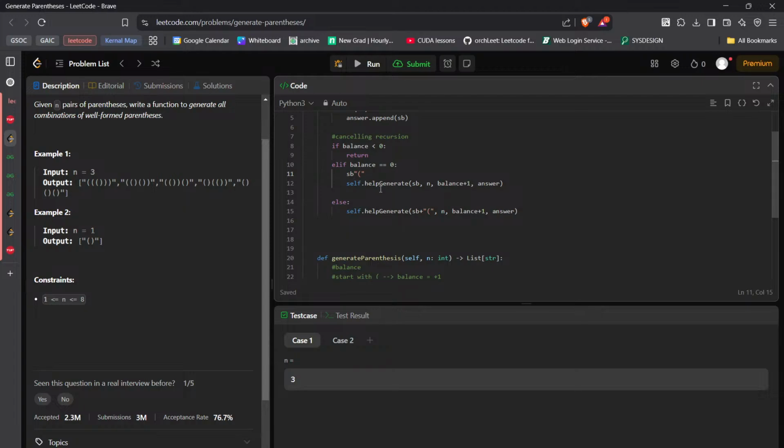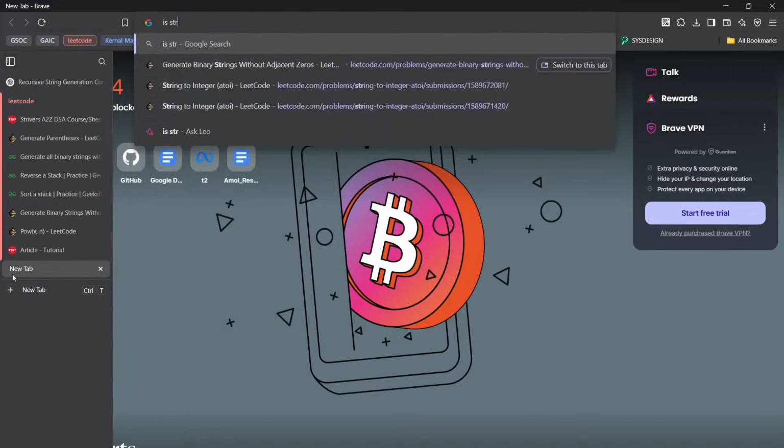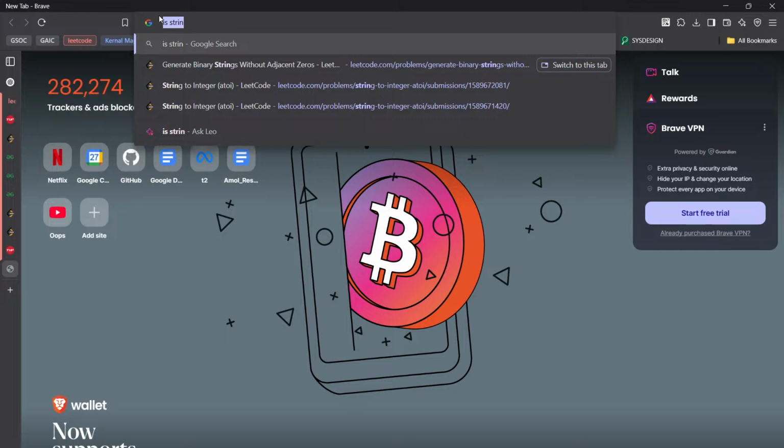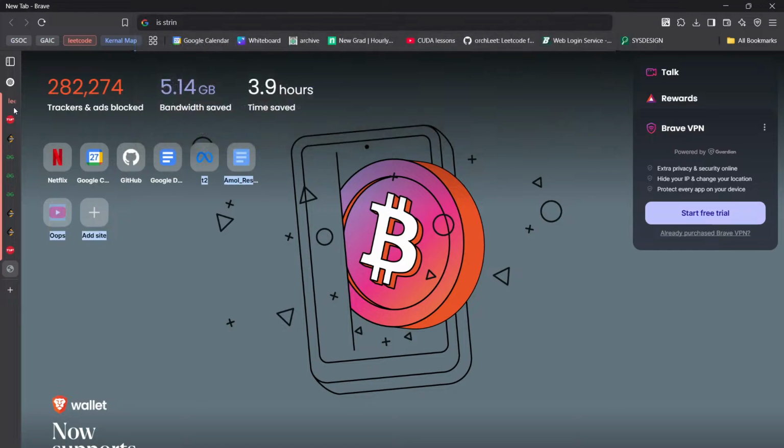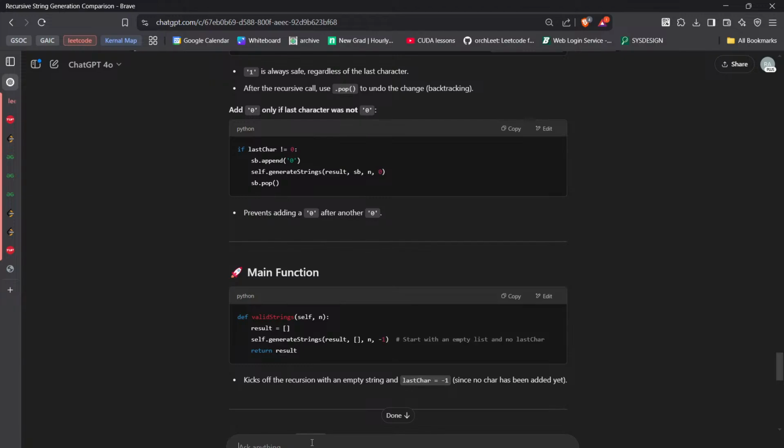Oh, is string concatenation a heavier process than appending to a list? Why am I asking Google? I can ask LeetCode. Is string concatenation heavier than list append?